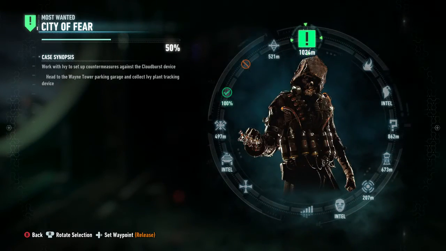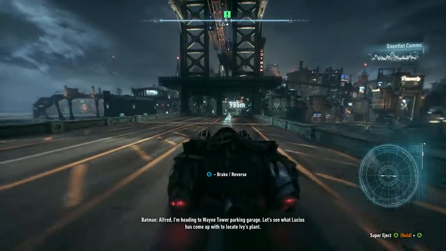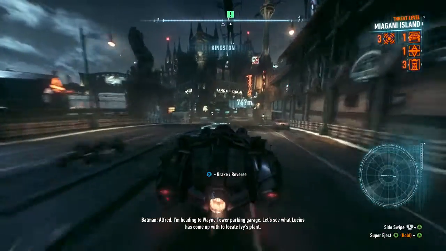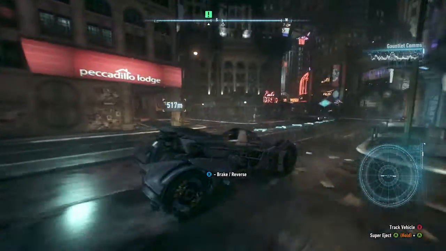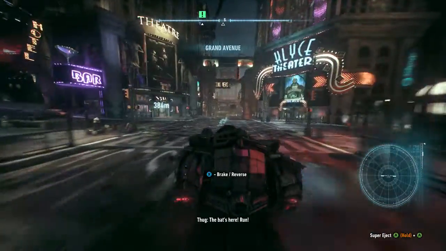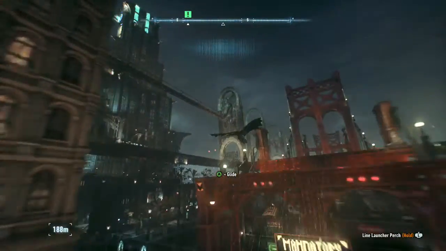I've done a substantial amount of the side quests. I still can't do the Creature of the Night, but I beat all the Harvey Dent missions, which you guys saw in my last episode. Alfred, I'm heading to Wayne Tower parking garage. Let's see what Lucius has come up with to locate Ivy's plant. We're going to head over to Lucius now and continue our campaign for the main story and uncover what Scarecrow and Arkham Knight are really doing in this wretched city.